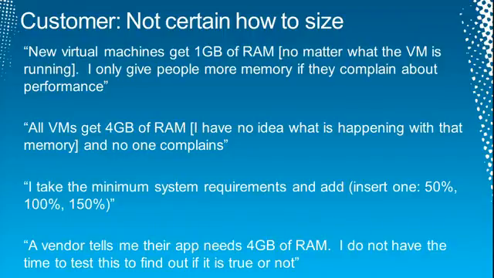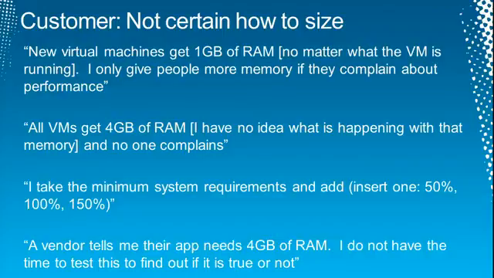There are plenty of workloads that for 90% or for 100% of their given life cycle, they'll never hit 4 gigabytes of RAM. So though that option may be sufficient for your users, you could be inefficiently using your memory resources. The third quote that we see is, I look at the system requirements. Some people say if the system requirements say give it 4 gig, I give it only 50%.